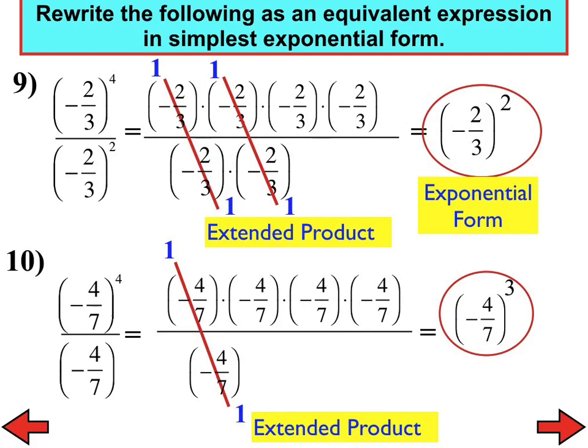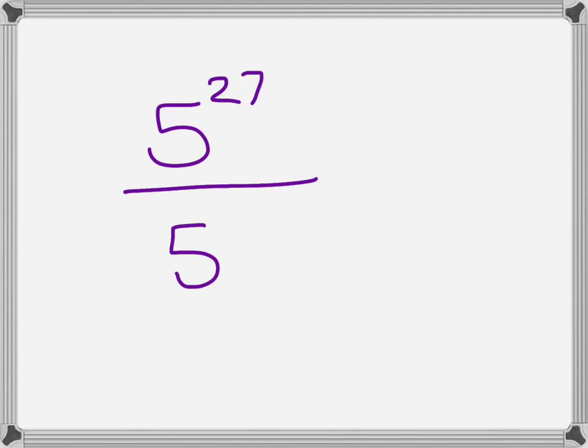Alright, I have one more problem for you. I am going to make up this problem and choose a really, really big exponent. Yay. Raise your hand if you can do this problem without writing it out in expanded product form. Good, that means you figured out a pattern, right? What would this answer be in exponential form, Aaliyah? 5 to the 3rd power, 5 cubed.